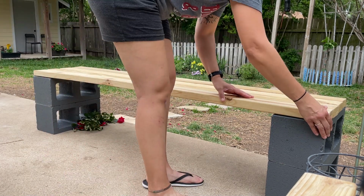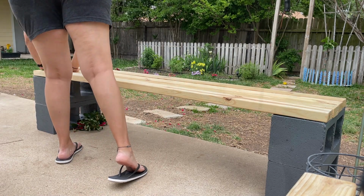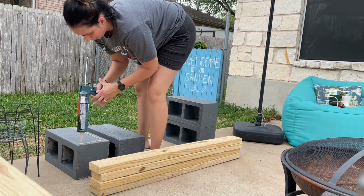I did have to treat the wood with all weather proofing liquid. I have all of that coming up here in this video, and I'll show you all the materials that I used for it.